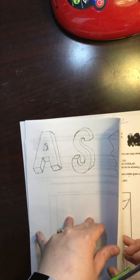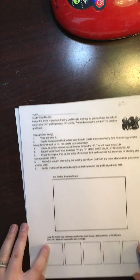We're gonna flip over our worksheet and we're gonna start working in the middle here.